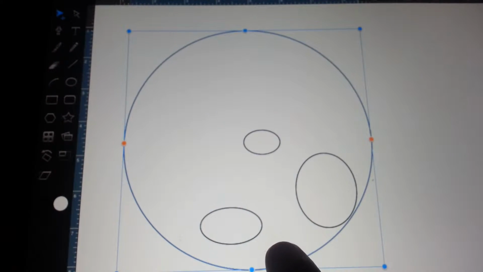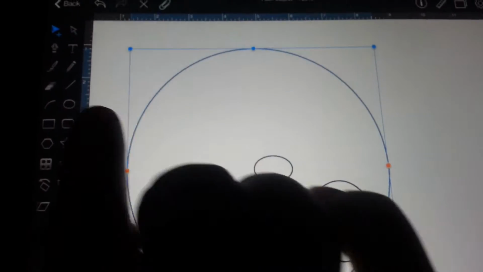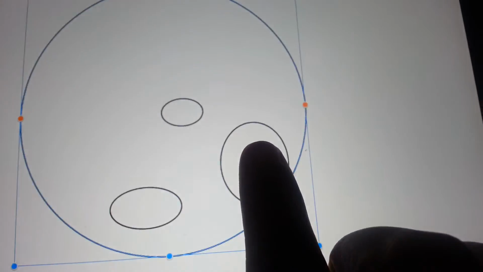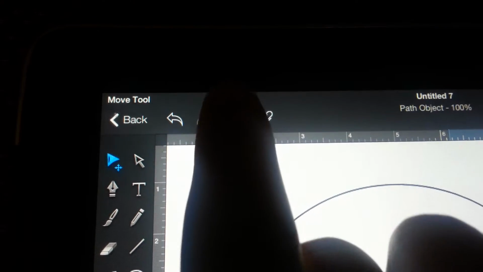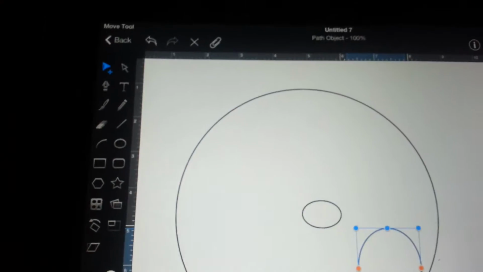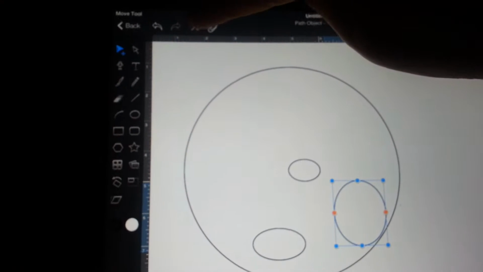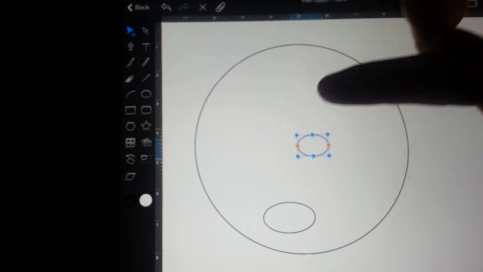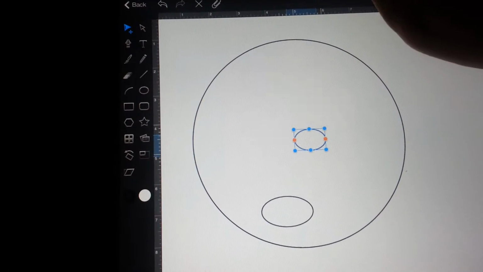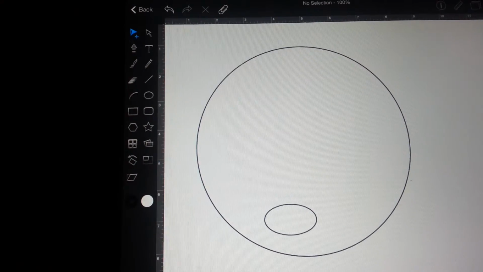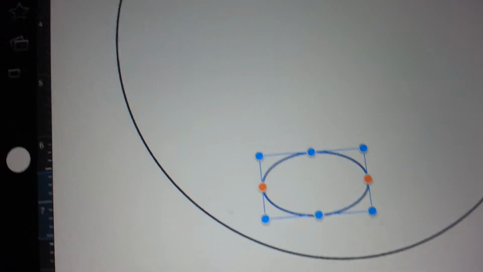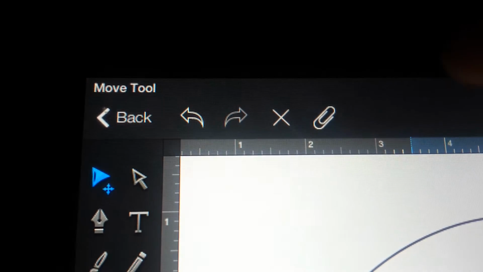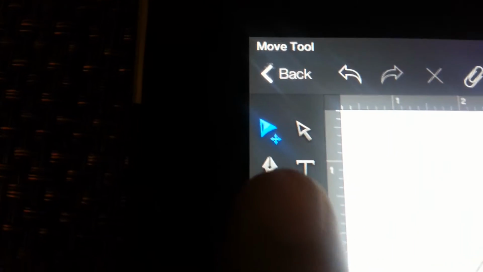Oh, I made these extra circles. I made a mistake. What you simply do is you're on the select tool. You're going to select the ones that you want removed, and you're going to press this X here. This is X to delete, okay? Watch as I press X. It's going to delete that circle that's selected. I'm going to touch that other circle that I want removed and press on the X. Again, select that circle that you want removed and press that X. And it disappears.